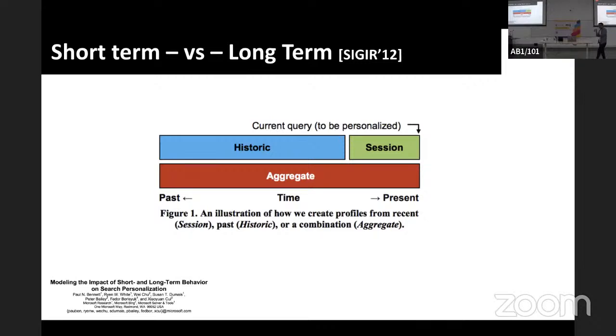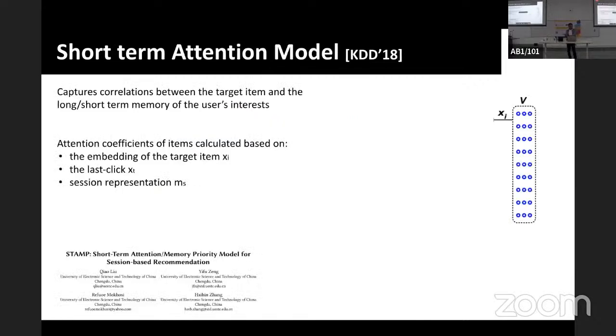Now, at this point of time, I need to make a decision on should I pay more attention to the blue box, look at the historic preferences of the user, or should I pay more attention to the current session, right? And then make a choice because maybe they're all similar or maybe they're not similar. And the history says that the apple you are looking for is the apple fruit, but the apple you're looking for in the session might be the Apple company. So how do I make that decision? So this is what a 2012 version looks like. And this is what a new 2020 version would look like.